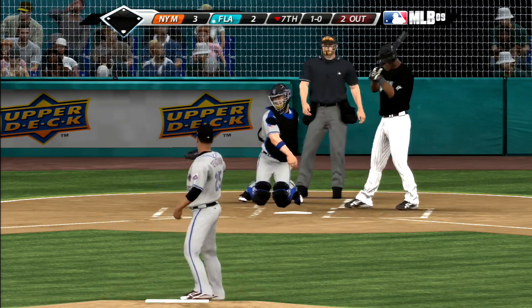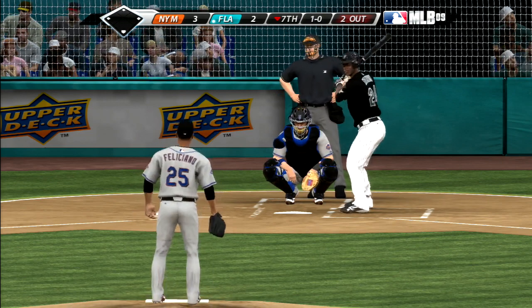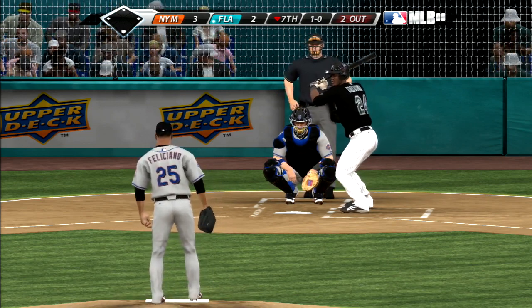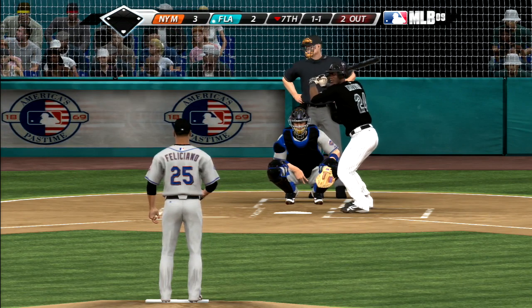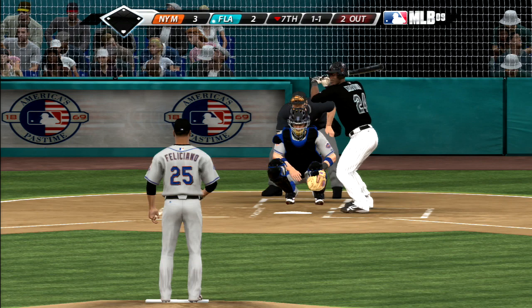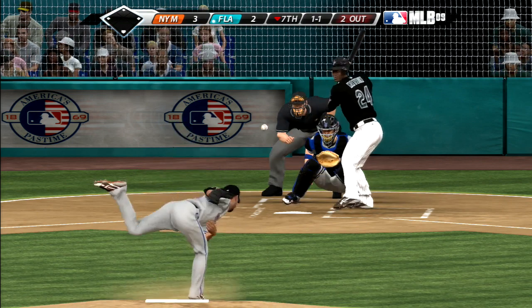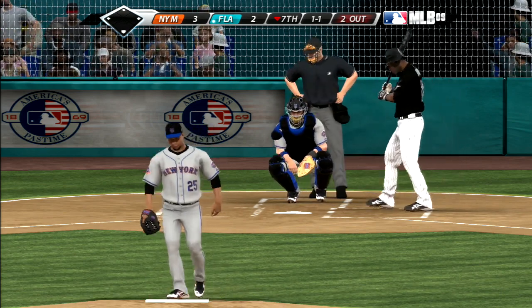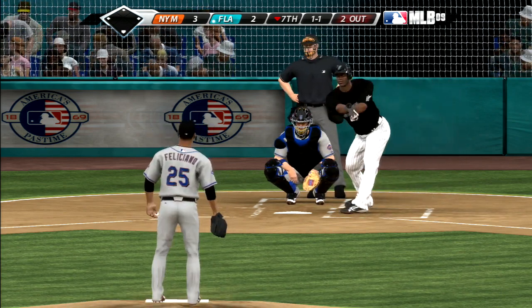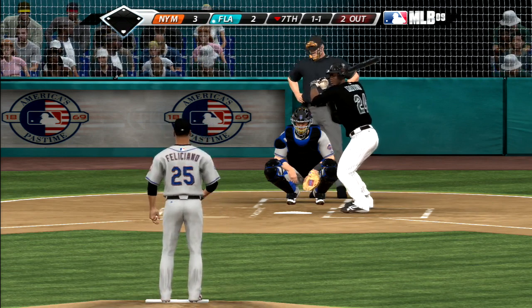Not quite reaching 90 with the fastball, but it's 1-1 now. And if he can get this guy, he'll qualify for a hold if this indeed winds up being his last batter. And here's a slider that runs inside that time, and that'll keep him from diving out over the plate. And you're definitely not trying to put the tying run on base, so there was no intention with that one.